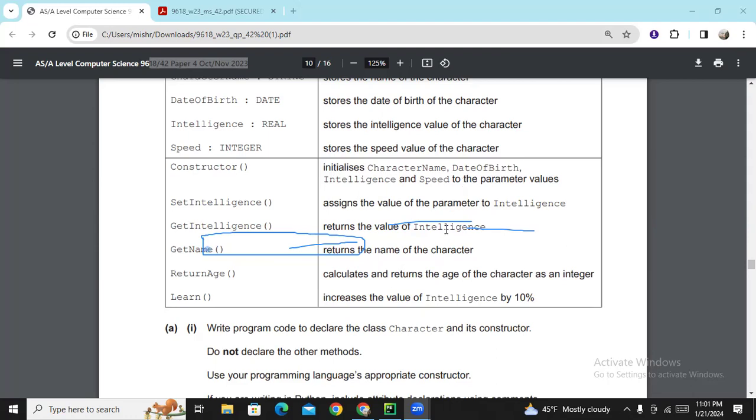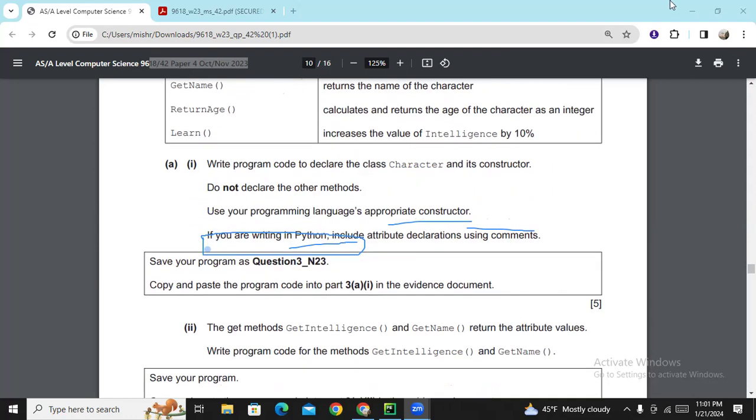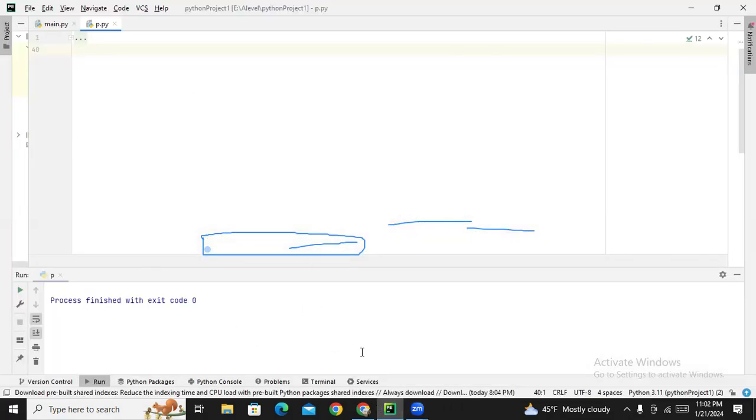Now, I will open my Python here. I will edit this. Now we are good to go. So first of all, we have to declare a class called character.